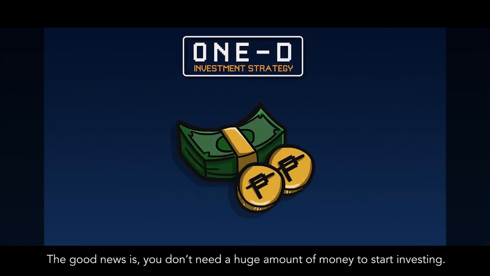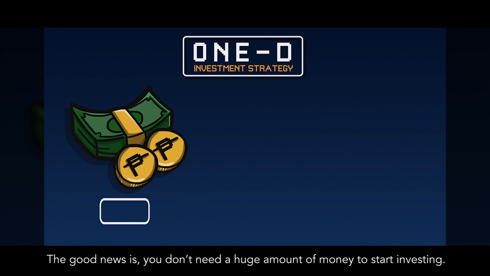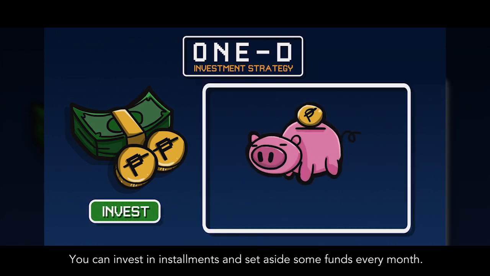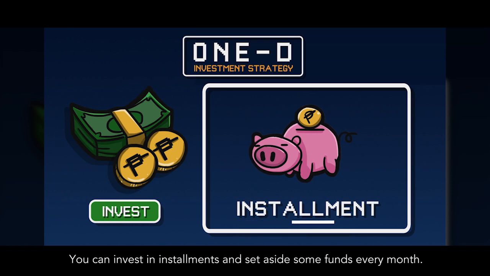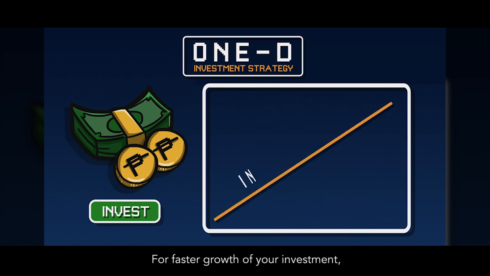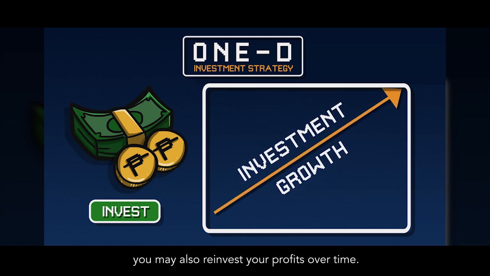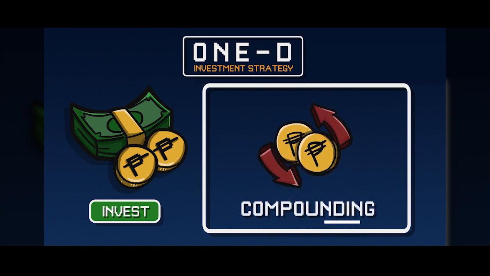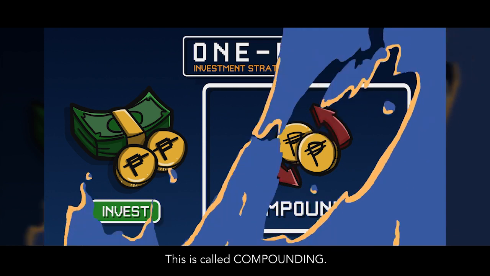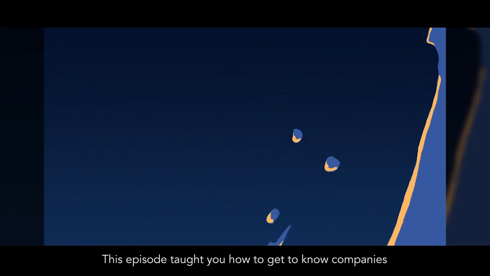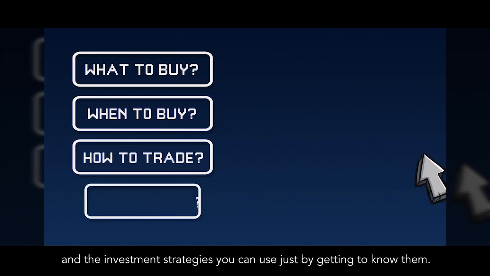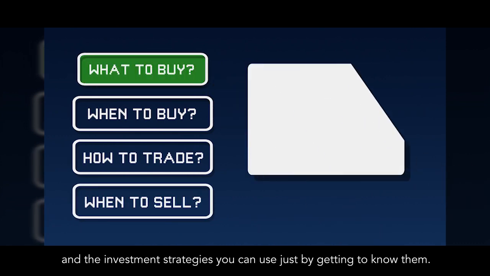The good news is, you don't need a huge amount of money to start investing. You can invest, like I said, in installments and set aside some funds every month. For faster growth of your investment, you may also reinvest your profits over time. This is called compounding. This episode taught you how to get to know companies and the investment strategies you can use just by getting to know them.